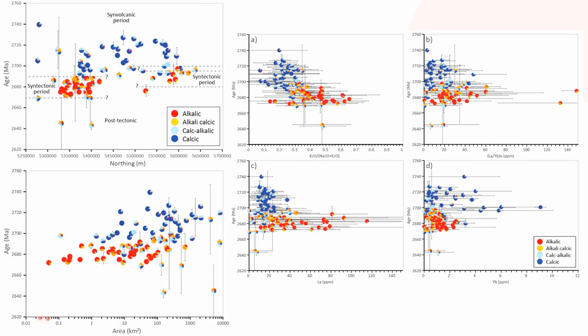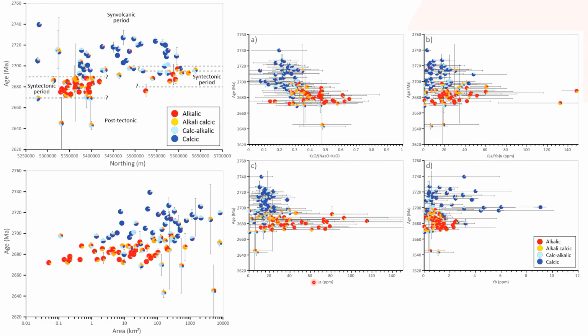This one here shows you the age versus the surface area. So again, the TTG batholiths are much bigger than the alkaline suites and other types of rock of the syn-tectonic stage. And during the syn-tectonic stage, if you want to get a big intrusion, you're usually within the intermediate classes. So you're not crazy enriched in alkali. If we look here, we are looking at the potassium over potassium plus sodium. So it's a potassium over sodium ratio, if I want to be more simple. So you got more potassium-enriched intrusions in the syn-tectonic stage, but you still have some overlap.